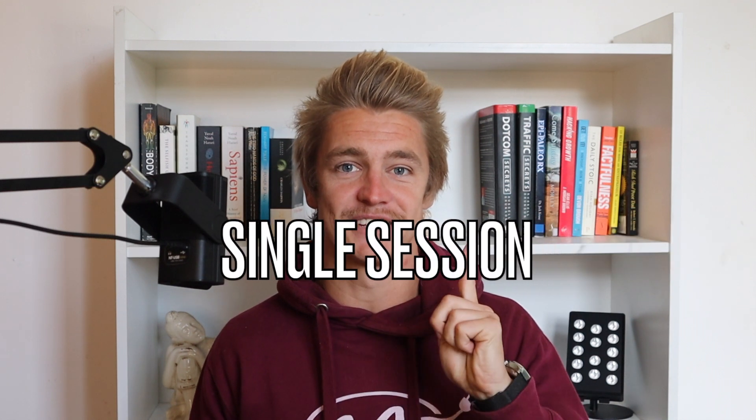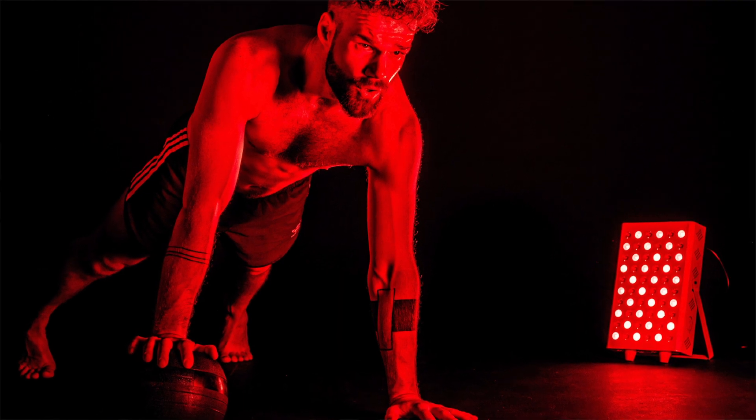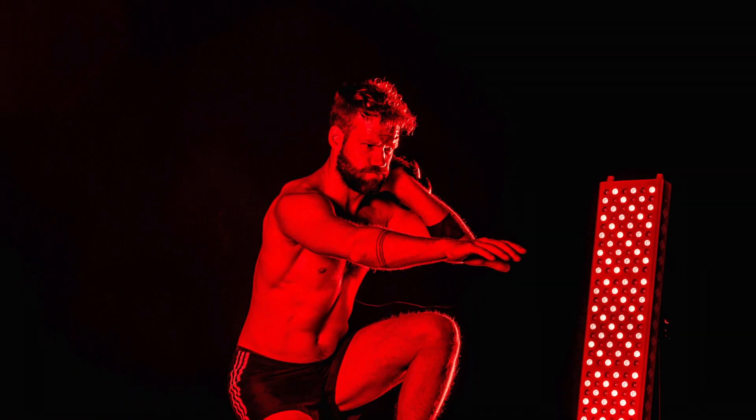The second protocol is on muscle recovery, and this study is awesome because they literally got results with a single session. They had a whole bunch of guys doing a really hard exercise session and then half of them received a single red light therapy session, and they monitored their muscle recovery over the next few days. By the fourth day there was 80% less muscle damage in those that had done a red light therapy session immediately after the workout. The red and near-infrared light provides more energy to your cells, helping muscle tissues repair and build quicker, meaning you can go harder in your next session. Using a My Light Midi or My Light Max, you'd be able to get that same light dosage within five minutes straight after your workout.